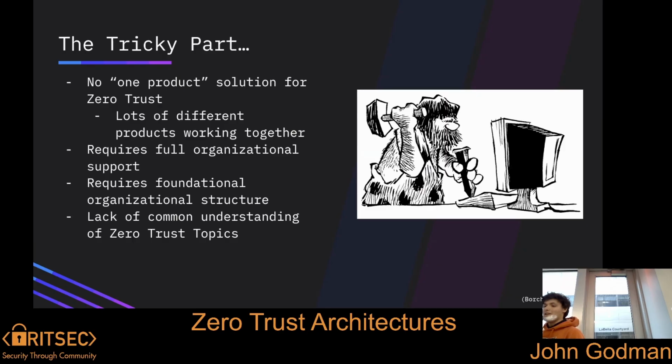Now, one thing that might have caught your eye, if you've ever done, well, really anything with IT, is that requiring multiple products working together is an absolute nightmare. And yes, it certainly can be. I'd say this is where the bulk of difficulty in building Zero Trust environments comes from. However, like Leah and everyone else was talking about earlier today, one thing that really helps, that I personally found to help, is a lot of those infrastructure as code tools like Terraform and Ansible. At NIST, I did a lot of work using these tools to spin up and scale lab environments. Sadly, I can't share any of that work, but it certainly helped me learn just how powerful these kinds of tools can be in deploying these large, complicated systems.